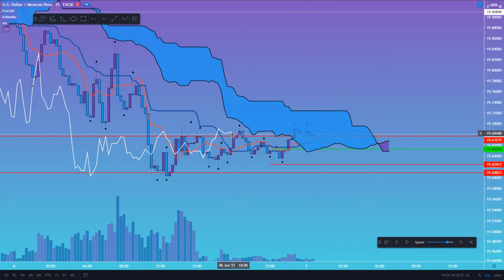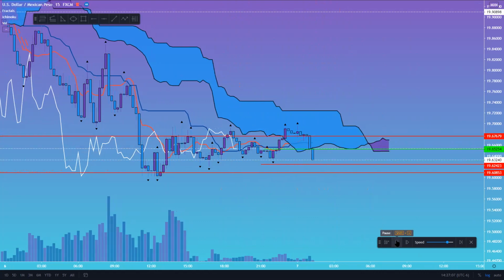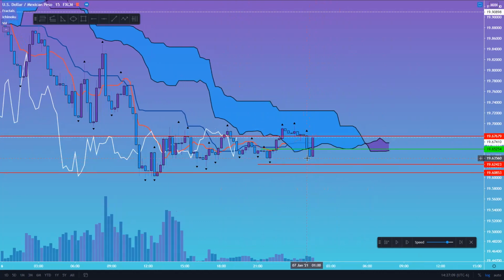You may get a little iffy here because the Chikou span is kind of creeping right there. But remember, we're going based off the higher time frame, and we broke this high right here. So we're looking to go higher anyway. So let's go play it. And you see how scary that was? It never hit your stop loss though, but it's still going up higher.